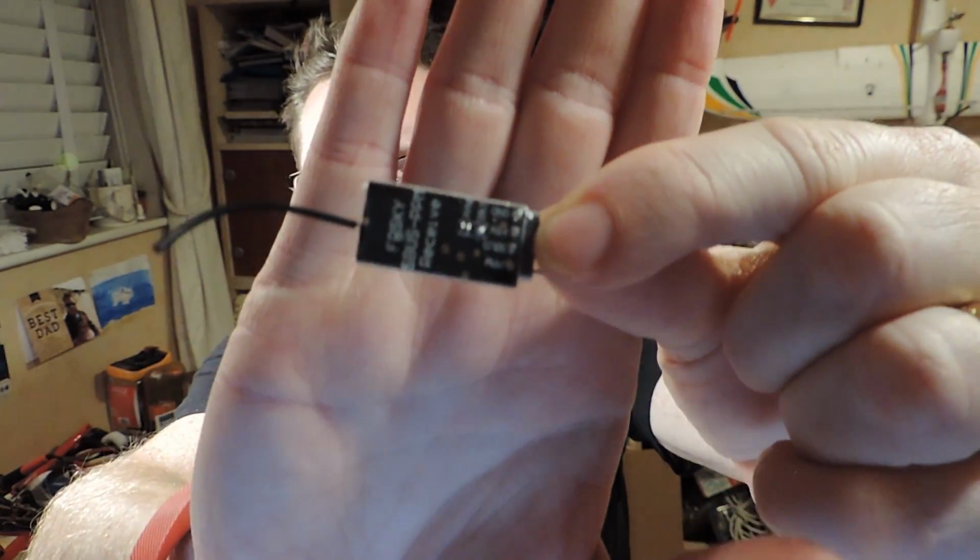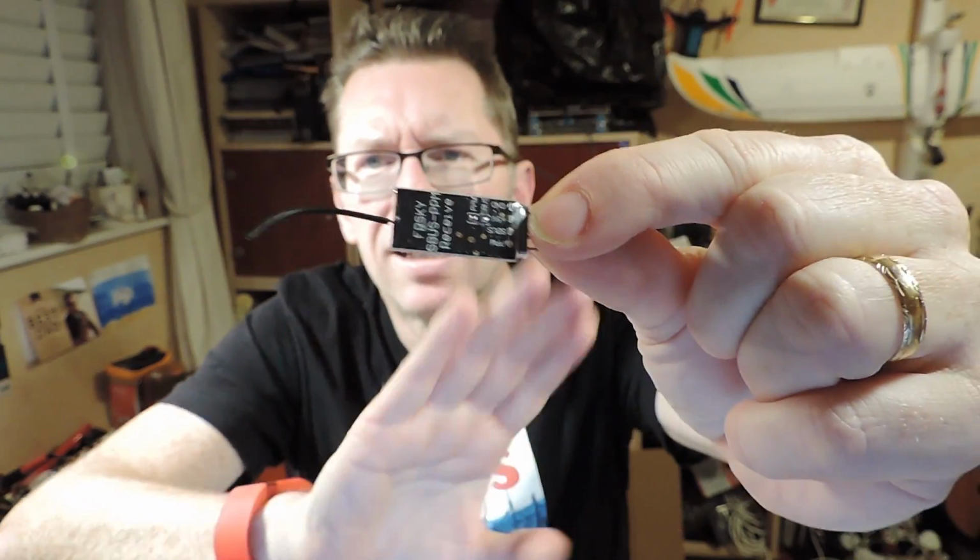It's quite big, and I didn't want to put something that big on a tiny little frame like this, so the thing that popped through the door today was this teeny tiny little FrSky compatible thing. Let's just see if we can get it into focus. Tiny, isn't it? I mean, it could be smaller, it's still got the pins on, but I thought that's going to be exciting, and that will just slip into here, no problem, and it weighs nothing. It's like a little whiff of nothing at all.